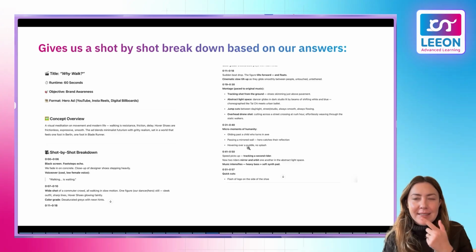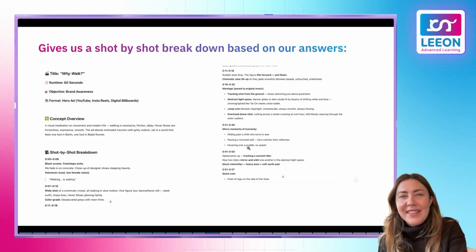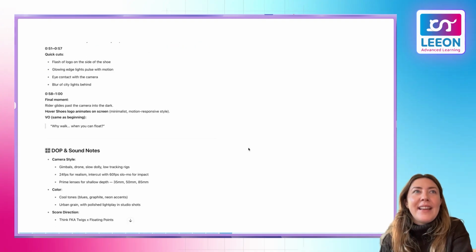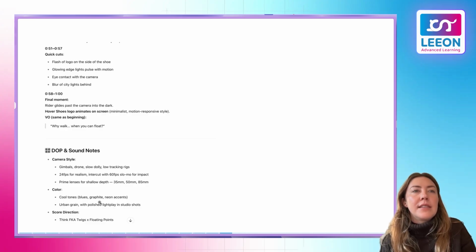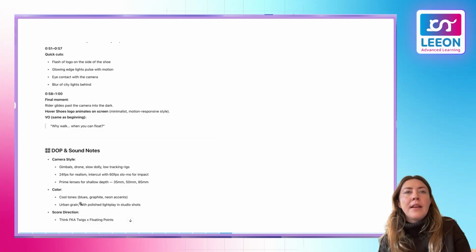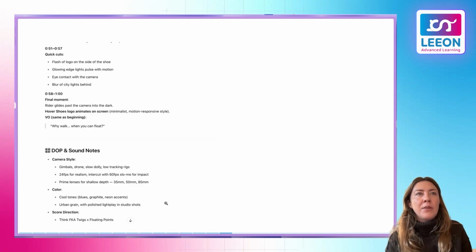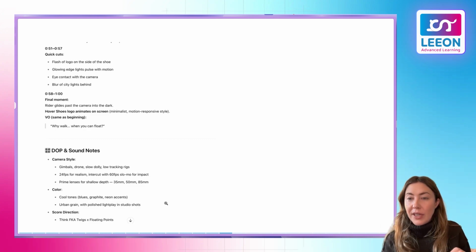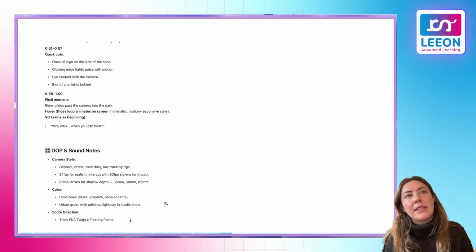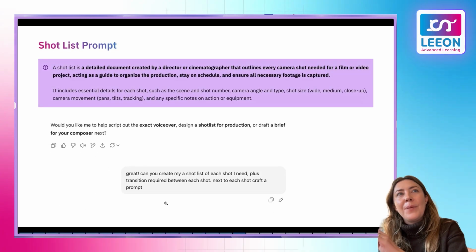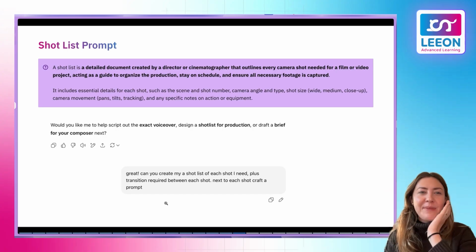Now I need to figure out how I'm going to make that happen? So this is actually the fun part. Once we've decided that we like everything, that it makes sense in terms of how it's going to happen, and it also gives us some idea about the colors and everything, cool tones, urban grain, polished light play and studio shots. Okay, I like all of that. This is also the point where we make any changes. It's better to make changes right now, so that we have the right style, the right succession of clips, everything like that, before we go to the next part, which is the shot list prompt.